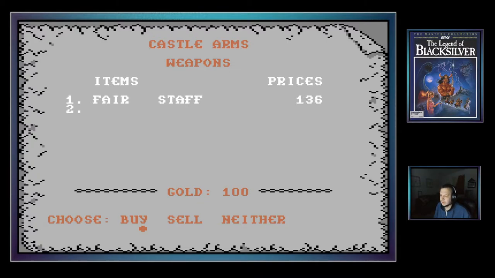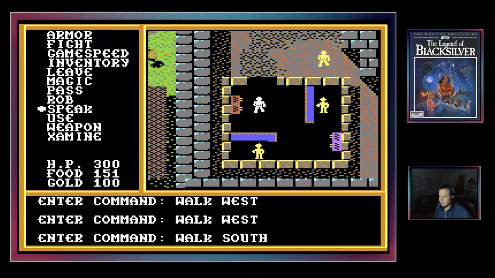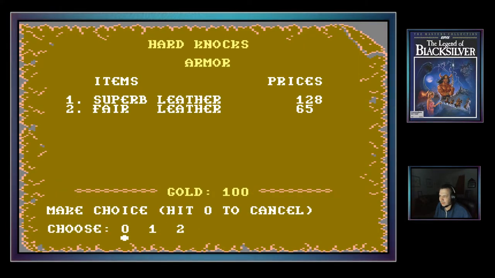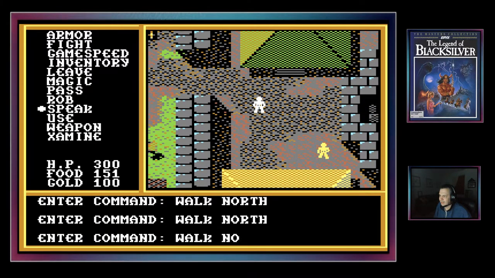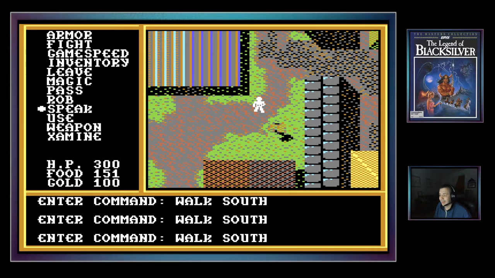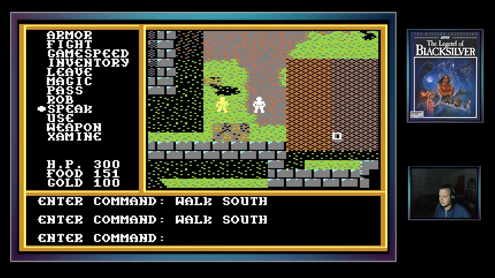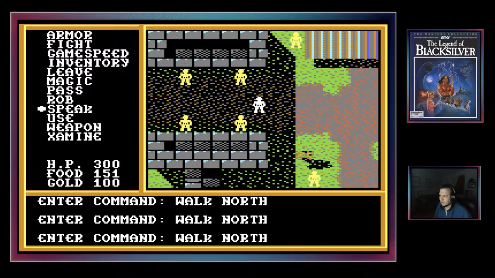Weapons. A fair staff. Nothing great here. Nothing that really stands out. I'm at that level. I can't get anything better really than what I have. Superb leather. Okay. I think that's it. This town doesn't have much. It's not very big. But it does have high-low, so we'll have to remember, come back. Yep, this is a small town. Very small town. Okay, let's keep on exploring.